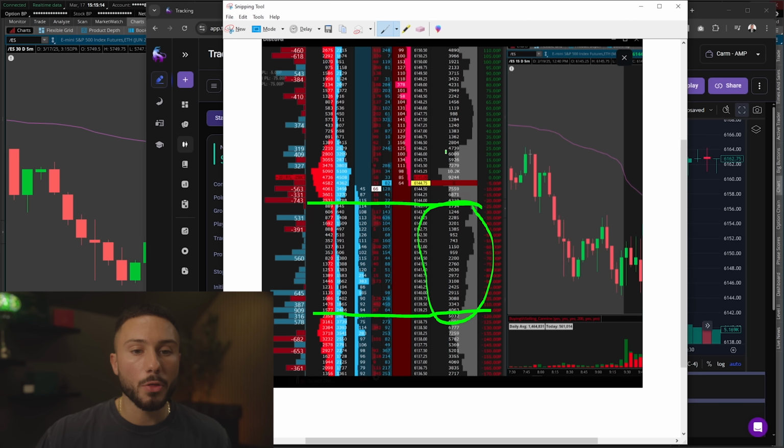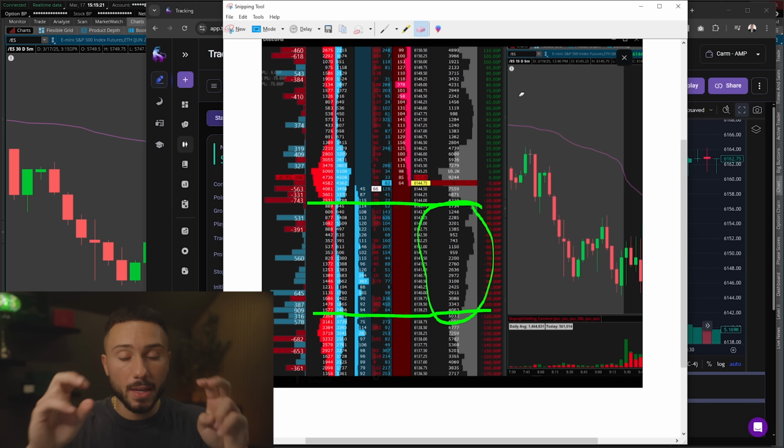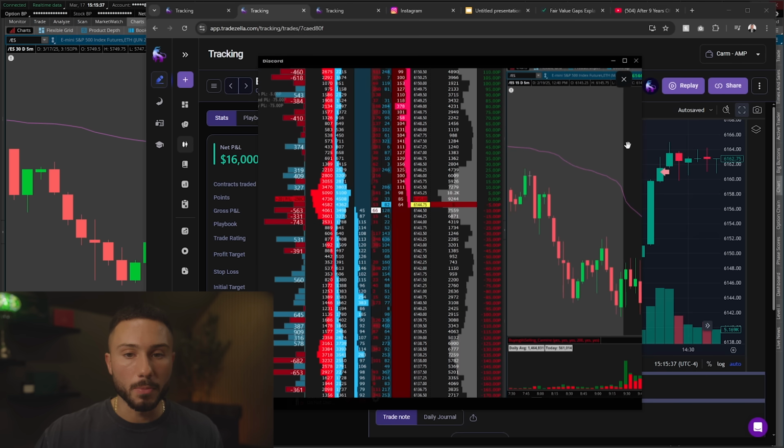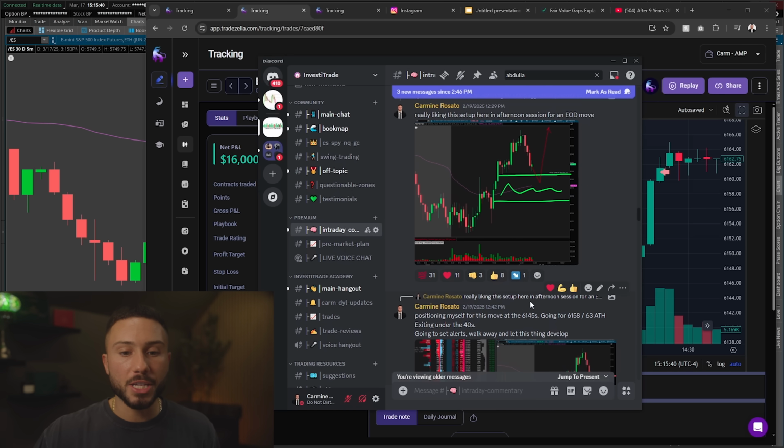A lot of people call this valleys and peaks. Essentially, we're looking for the areas where the volume is in a valley, or it's just not as high as the peaks are. Here we can see the valley is much lower than the peak where we have higher volume. So this at the 61.43s is considered an area of low volume. And this is where I find enough confirmation to take the market long at the 45s, 5-point stop loss, going for about an 18-point target to the upside.